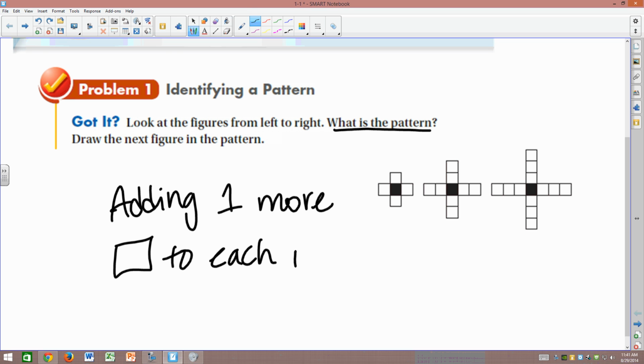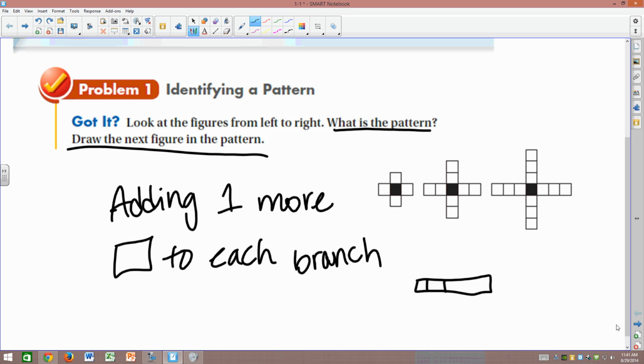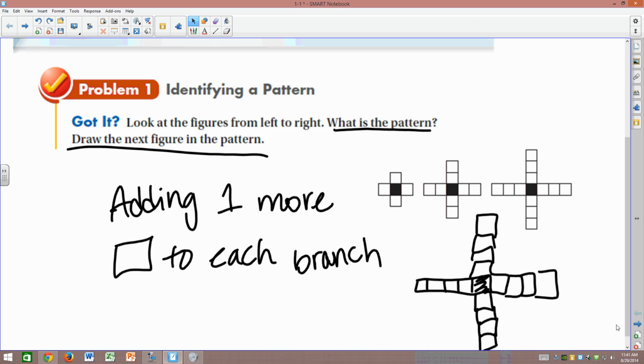Ooh, I like your little square. Thanks, I'm lazy. Hey, most mathematicians are. Okay, and then we also have to draw the next figure. How many are there going to be? 4. Here's the black one. Good move. Mr. Tiana would be so disappointed in me right now. So yeah, you don't have to be a great art student to show... What are you trying to say? I'm not saying a word. Great art student to be able to do that pattern there. Alright, so boom, that's done.